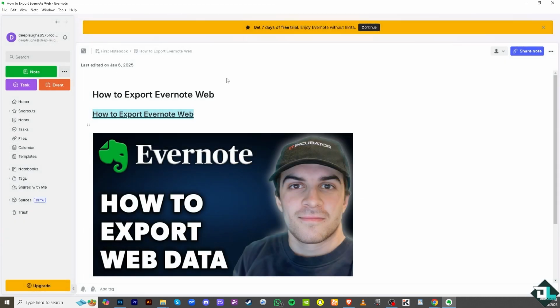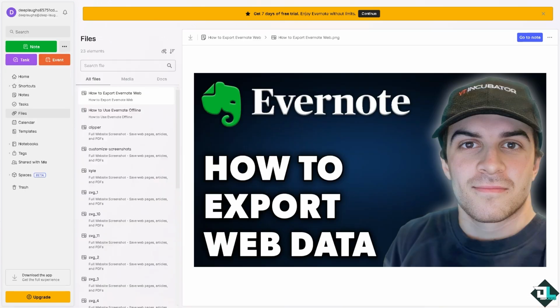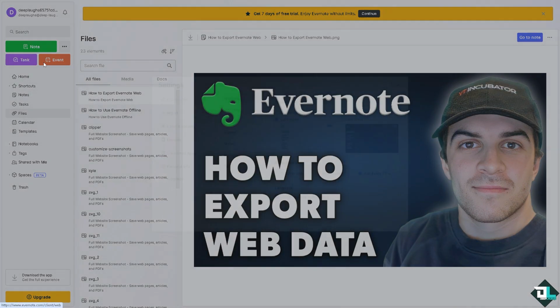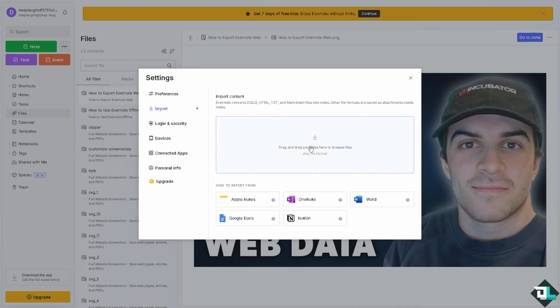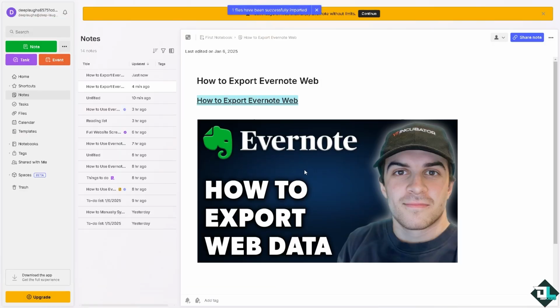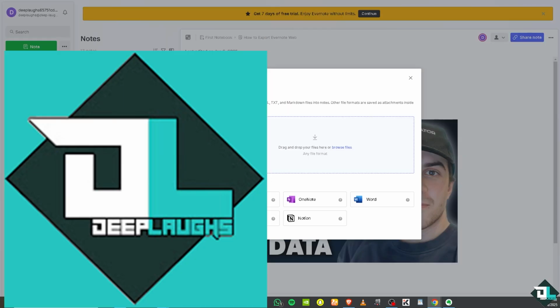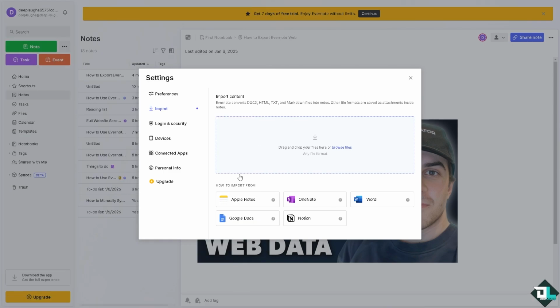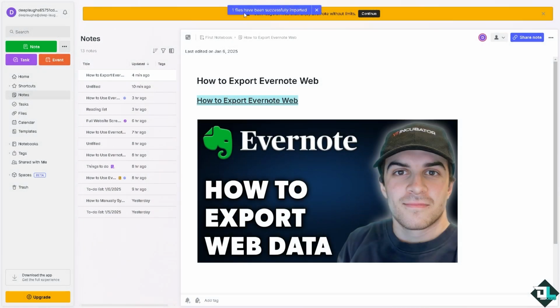Now I'm going to try to reload it by going to the upper left corner, clicking the settings, and remember the import section earlier. I'm going to click the browse files, and there goes importing your document. You see that? Let me do that again. Click that file, open. You see, the file has been successfully imported. And again, that's how you export using the web version.